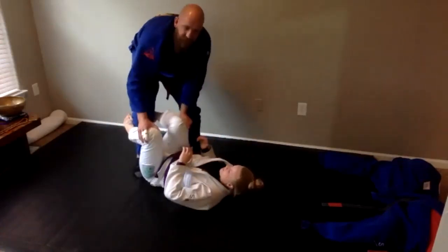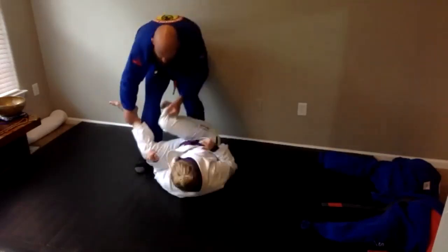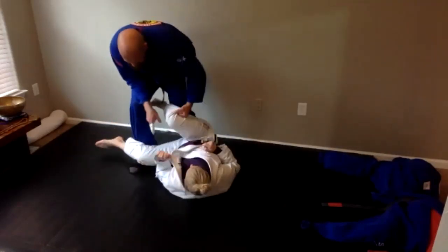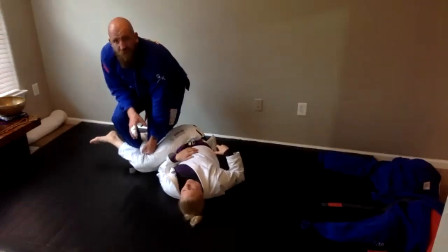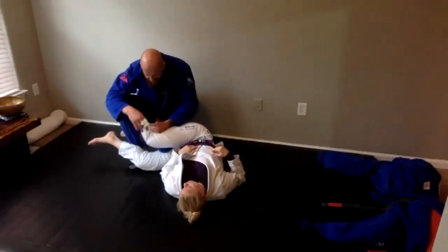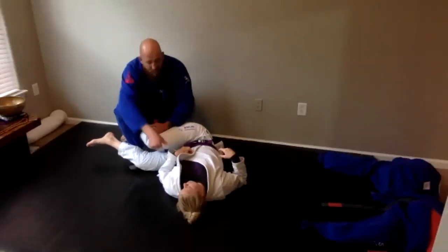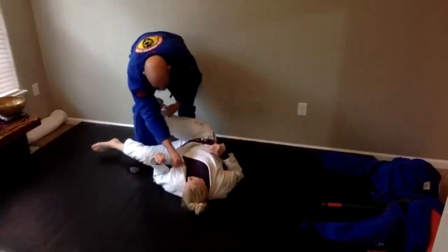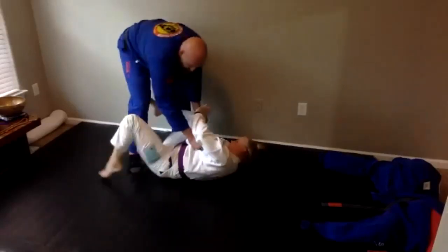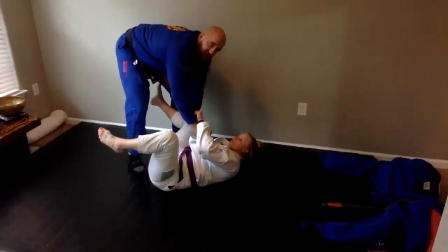She's trying to get her knees back open, yeah? Because when I went to the weave, I was collapsing the guard by closing the hips through the knees. They're like the gatekeepers to the hips, right? So if I can push the knees together, then the hips will die. So notice how Beth will shrimp here to try to open her hips by opening her knees. That's how I know when to go knee slides, okay?